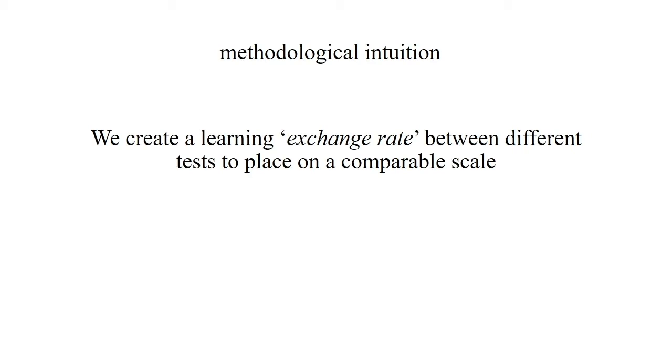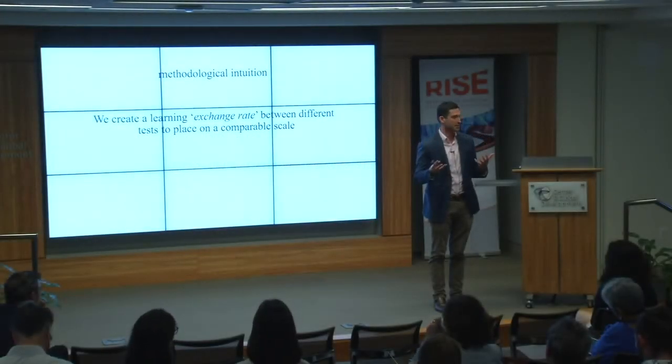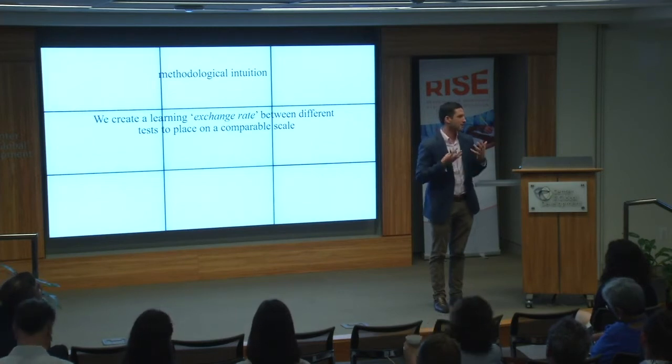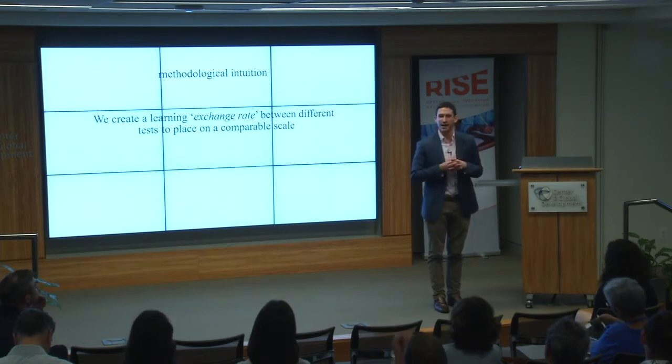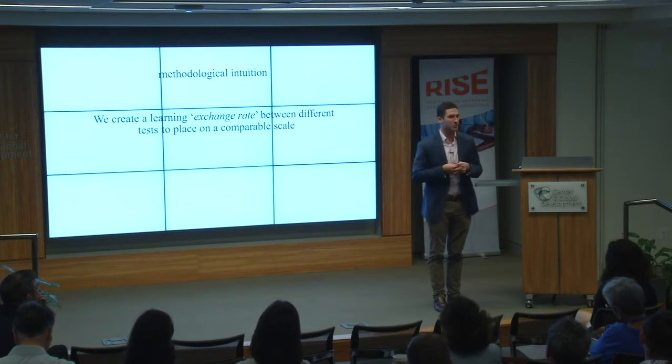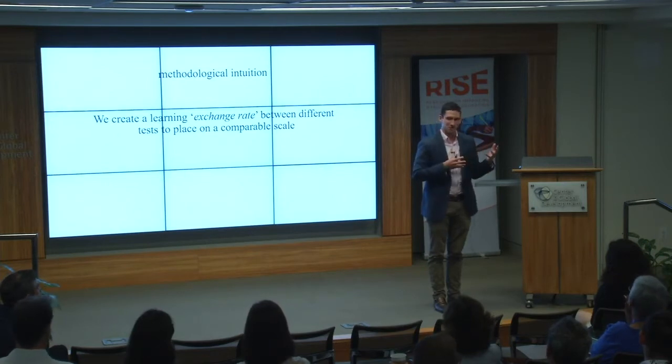But the basic intuition here is you can take a country or a set of countries that participate in both assessments in the same point in time, in the same year, for the same subjects and schooling level. So say, for example, Botswana participates in TIMSS 2011. You get a math and science score in primary schooling. They also participate in SACMEQ primary schooling. They've also got math and science scores as well as reading.